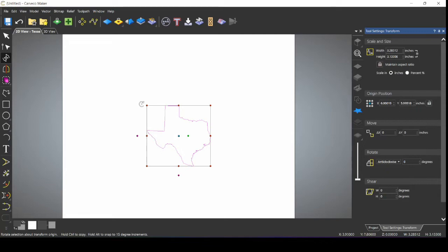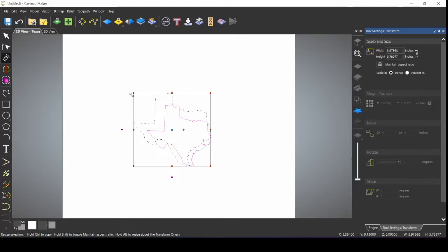Go over and click transform. And I'm going to scale this. You can scale it up and down, left and right. You can move it, or you can scale it out. If you just hold the left mouse button, it'll scale that one corner out, keeping the aspect ratio.